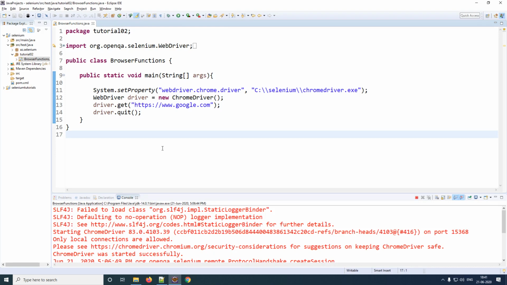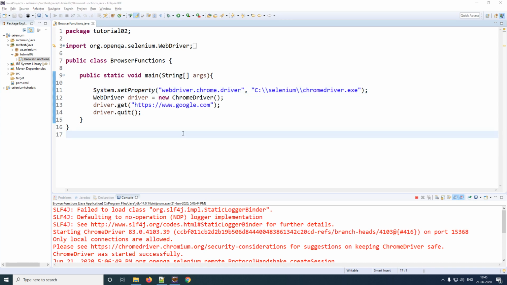Welcome everybody to this second tutorial of Selenium. In our previous tutorial, we learned how to install and create our very first test case. In this tutorial, we will be learning the basic browser commands in Selenium as well as what each command that we had earlier typed means. So without wasting any time, let us get started.